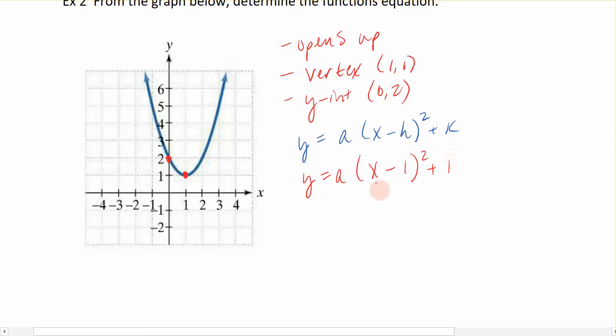Now again, the x and the y that are in the standard equation here, those are variables that will be changing every single time. And I'm not going to be replacing and figuring out what x and y are. I did figure out, I'm told what h and k are, so I replaced those letters with numbers. And now the only other letter that I can actually replace is going to be this a. So I need to figure out what a is in terms of this picture over here.